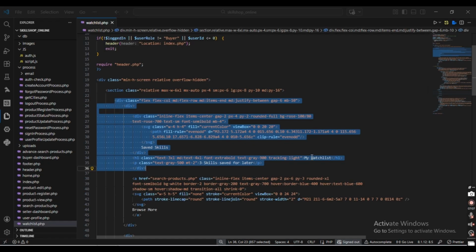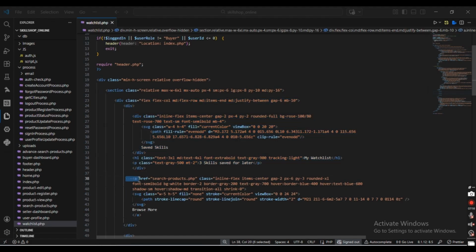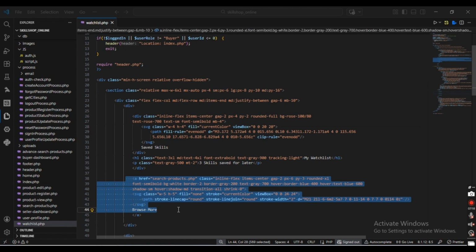Tailwind classes like md:text-4xl make the heading responsive. And here this button links to the search page where the user can explore more skills, and it has hover effects like border color changes, text color changes, and shadow growth. Inline-flex plus gap-2 ensures the icon and text are nicely spaced.